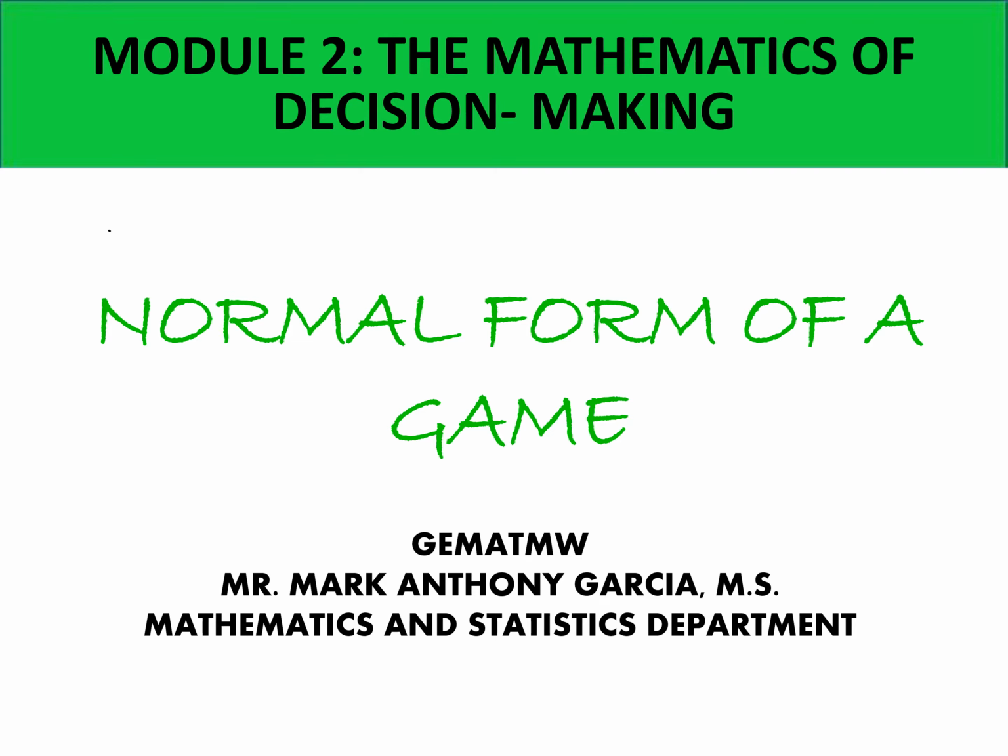In game theory, there are two forms of a game. First is the normal form, and the second is the extensive form. We shall discuss the extensive form in the succeeding videos, but meanwhile, let us discuss the normal form of a game in this video and how to create one.